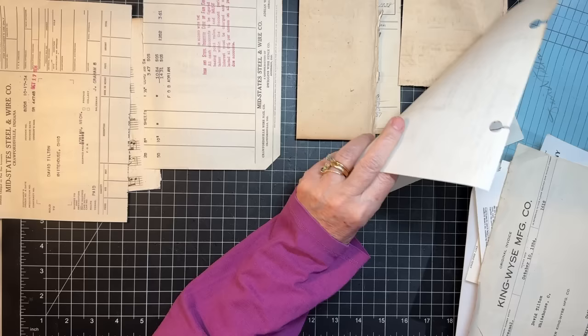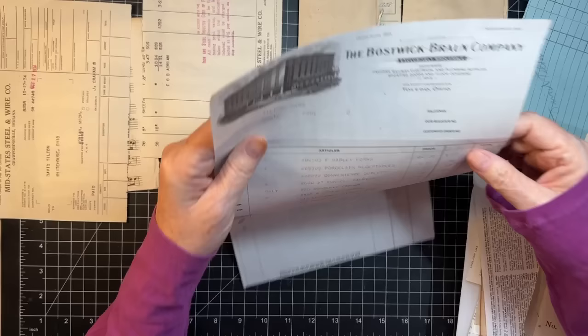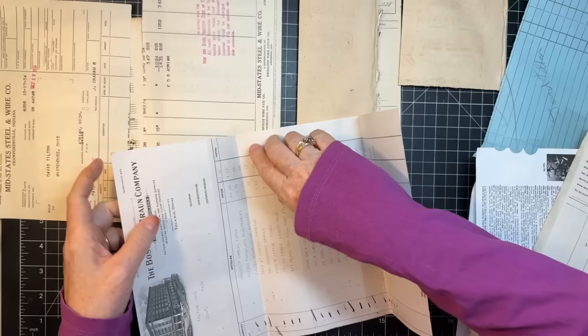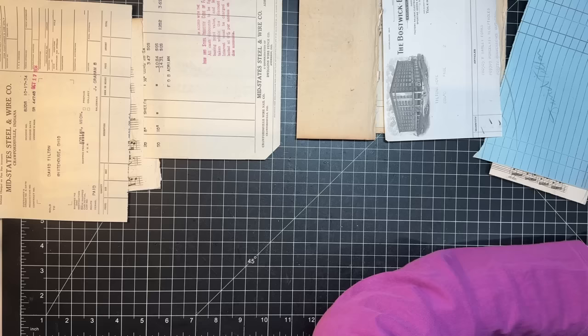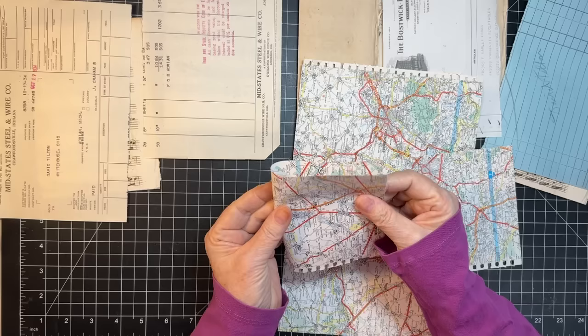Oh, that's a cool one — look at this one! Wow, that's really cool. Let's just do about that much of it. So anyway, that's kind of the idea — just to put these in for somebody to play with. Then another thing I grabbed was some map paper, because I thought that might be kind of fun. We'll put that with these ones.